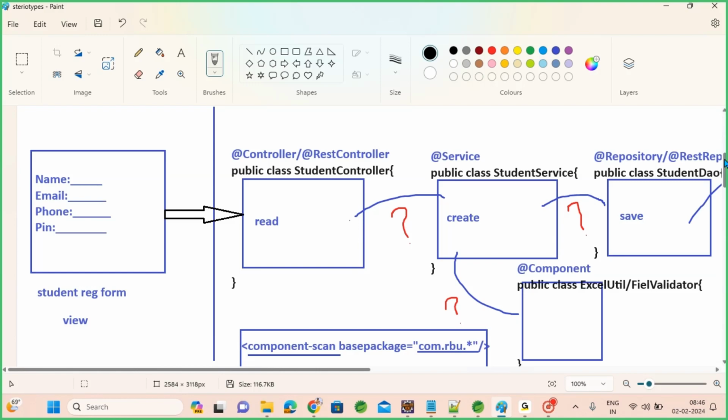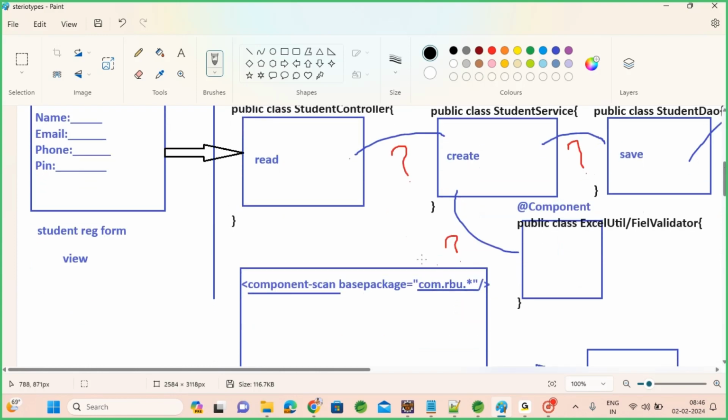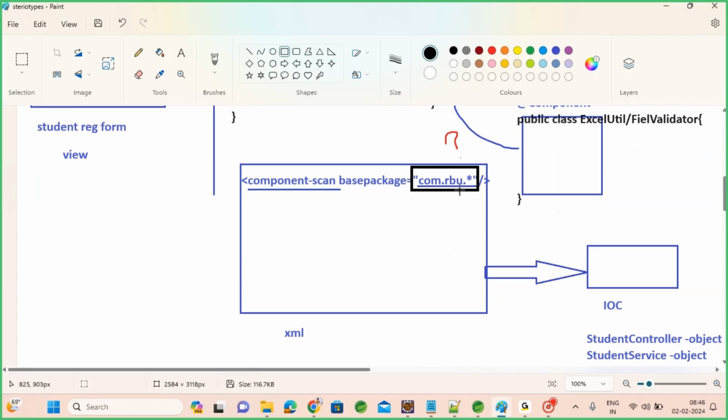Within those packages only, we will have our classes. So whichever is the common or root package, you pass that root package name here. When you load this XML file, with component scan and your base package name, IOC will start scanning this package.